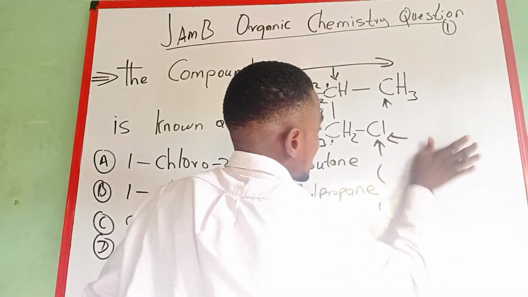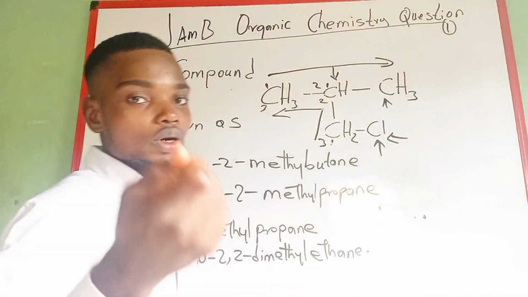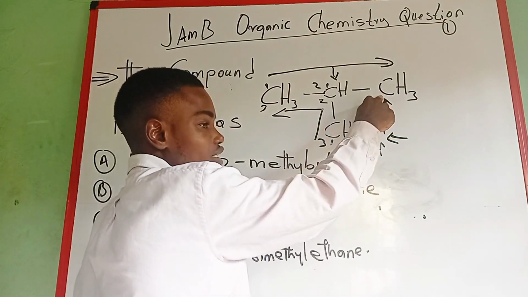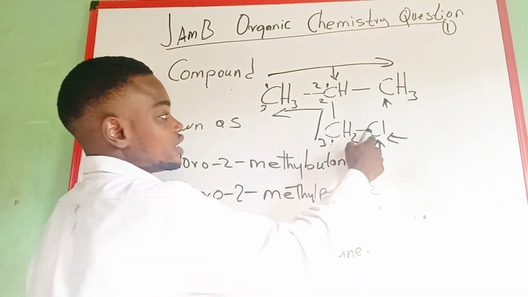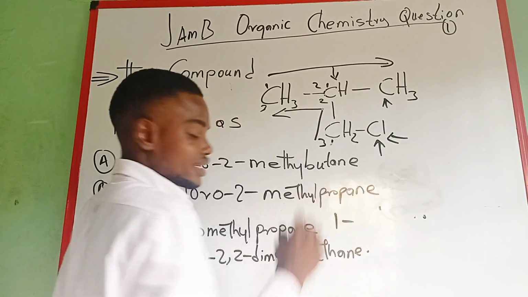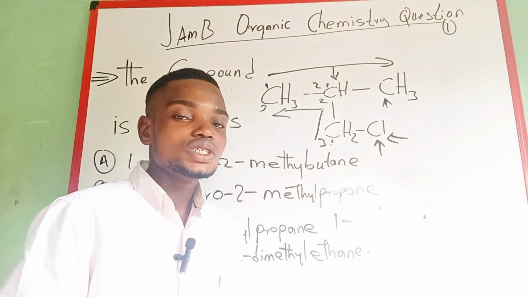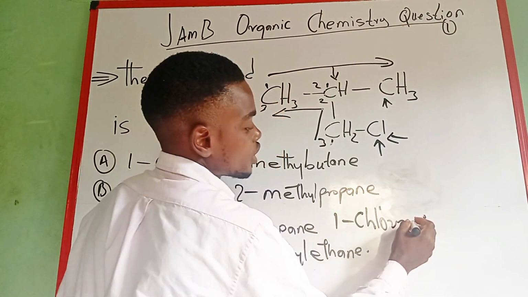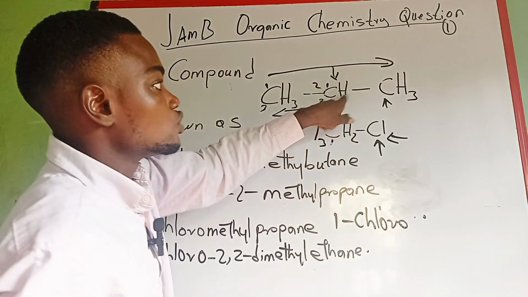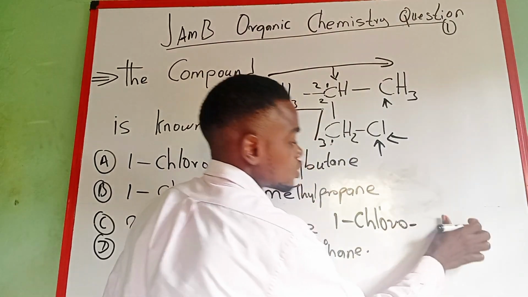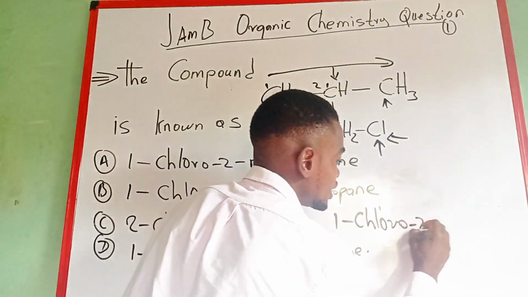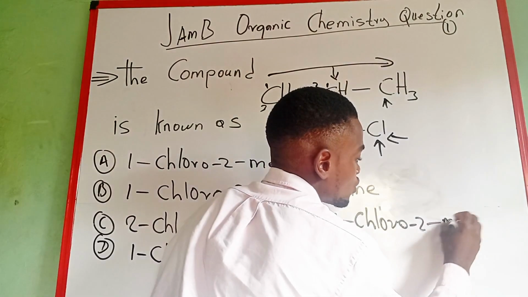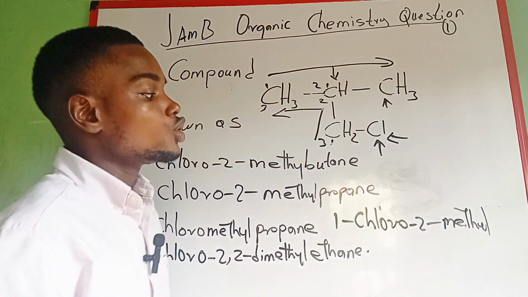So because of that, what first are we going to do? Naming it, we are going to start with alphabetical order. This is chlorine, that is chloro in organic chemistry. This is methyl. So we're going to write chloro, and chlorine is found on carbon 1. So 1 dash, you separate number from alphabet using a dash. So 1-chloro. What again can we find? We can find on carbon 2 a methyl. So I separate the number with a dash, then write the name, dash methyl.